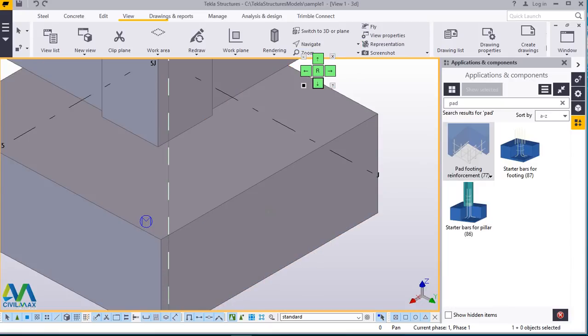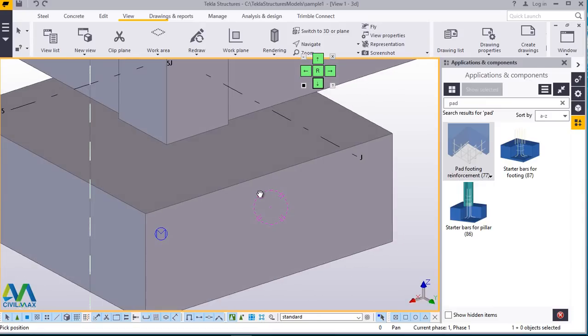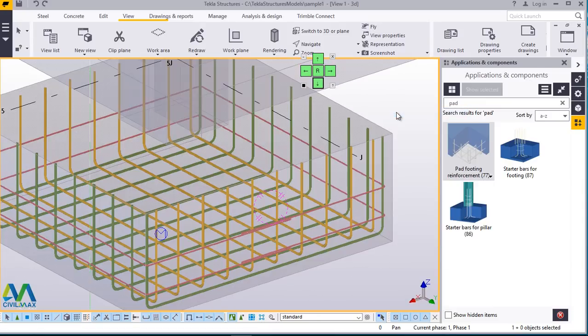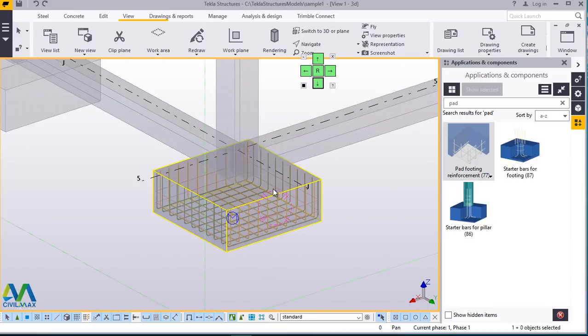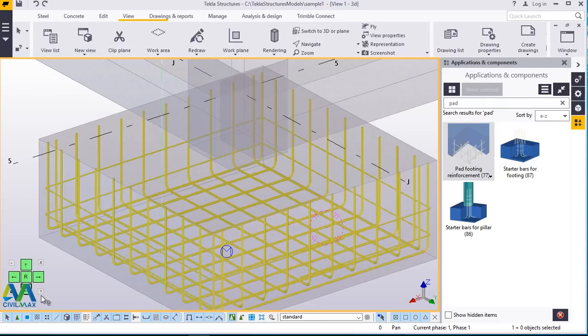You can zoom closer and see. This is our pad footing. It's now opaque. Now we can press Ctrl 2 and we'll be able to see everything. I'll drag this here. This is very key.